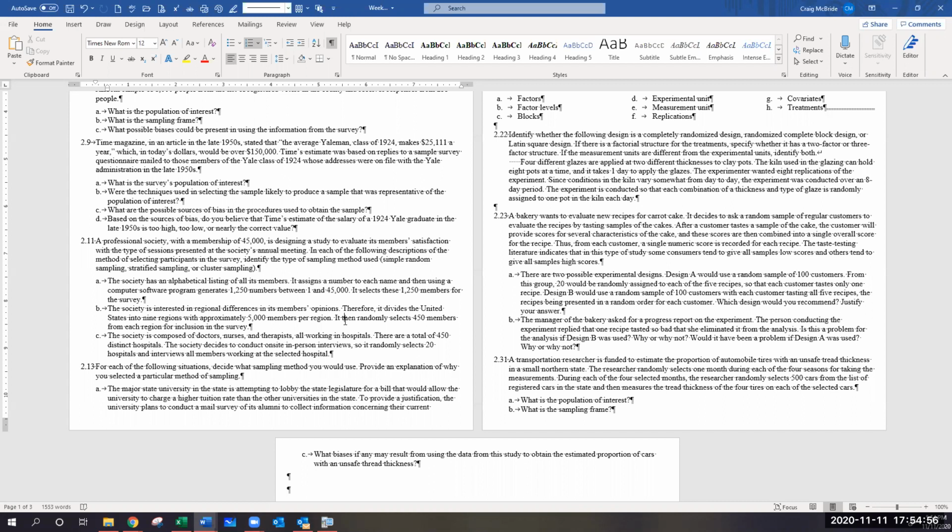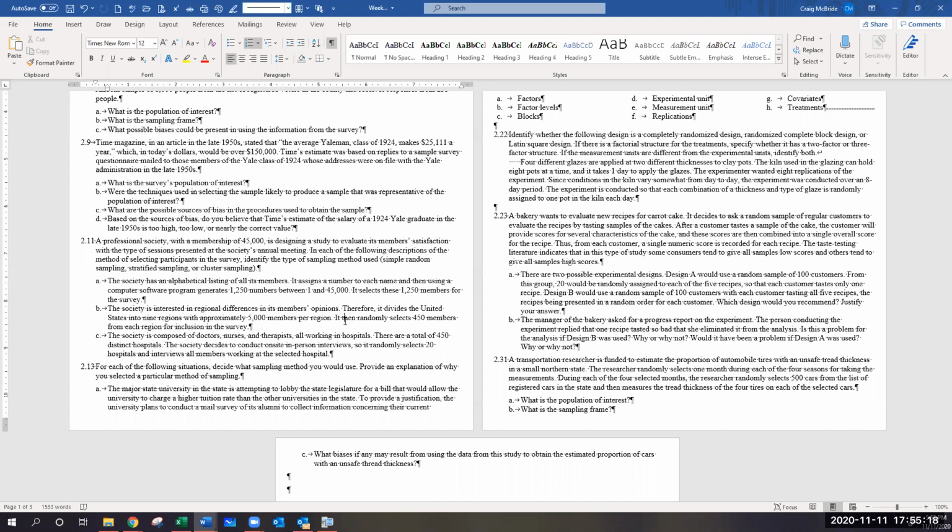But in addition to that, in order to be a simple random sample, it also must be true that every sample of size n, let's say you want to sample 20, so every possible sample of size 20 from your population has to have the same probability of being sampled as every other sample.